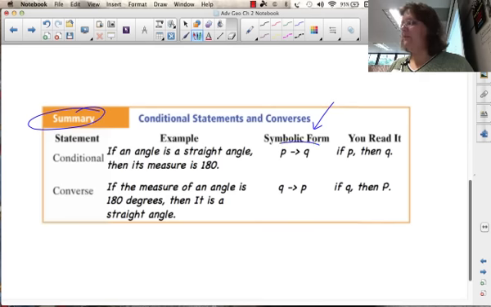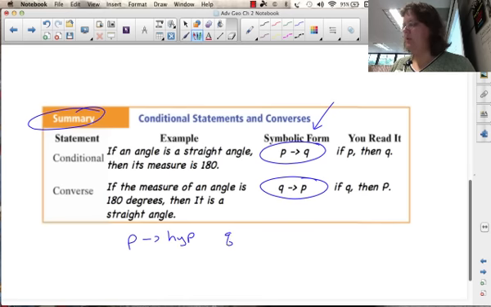Now, this symbolic form, P is normally used for the hypothesis, and Q is normally the letter used for the conclusion. And then we have an arrow to denote, it's basically like a therefore or a then. So some people say P therefore Q or Q therefore P, or you can also read it as a conditional, if P then Q. So the little arrow is basically like an implies kind of thing. Okay. So the first one is saying if P then Q, and then this one down here is saying if Q then P.